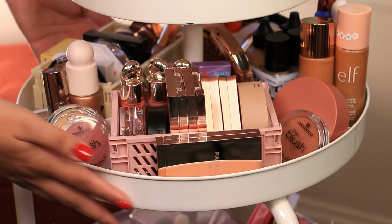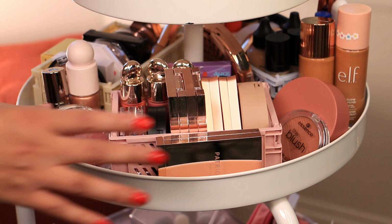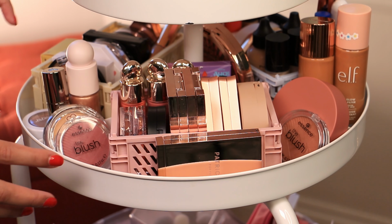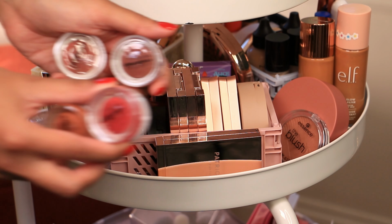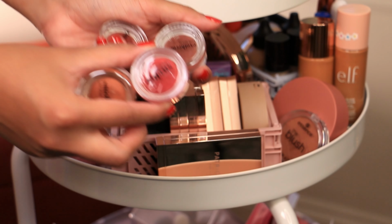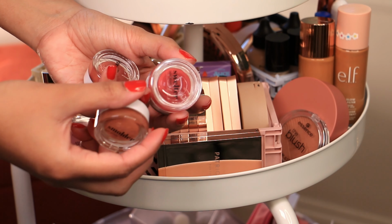Okay, so this is the blush container section all done. And I love that all my creams are really compacted together. And it's really pleasing to look at. I'm really happy with this. But there's other blushes that I have actually. I have a couple more Phytosurgence ones, but I think I'm gonna keep these grouped together in my other plastic container that I have.